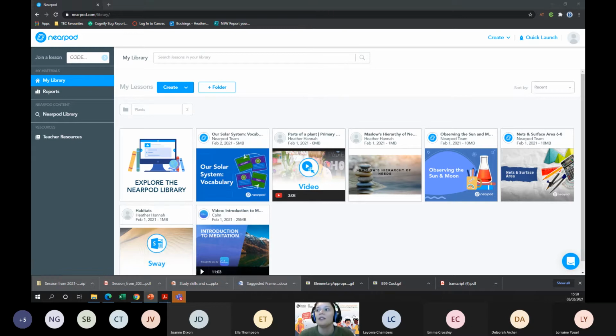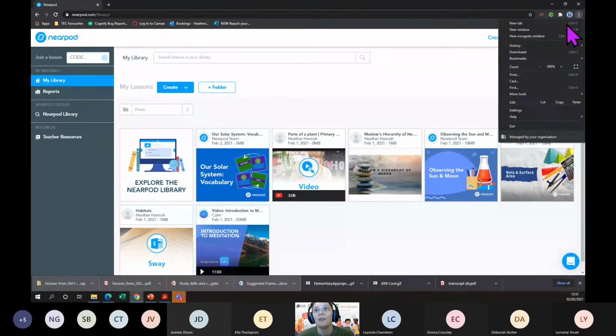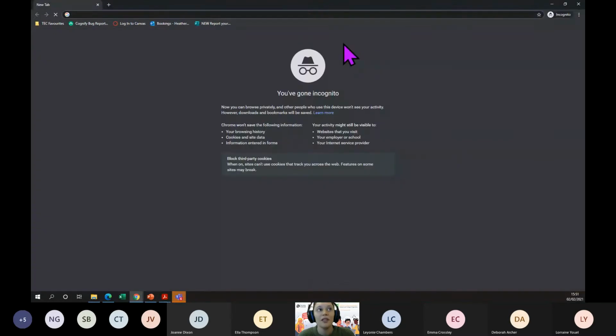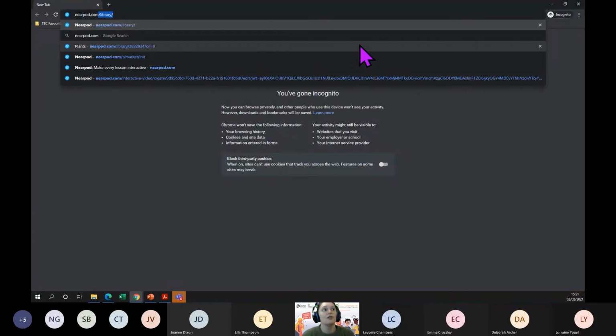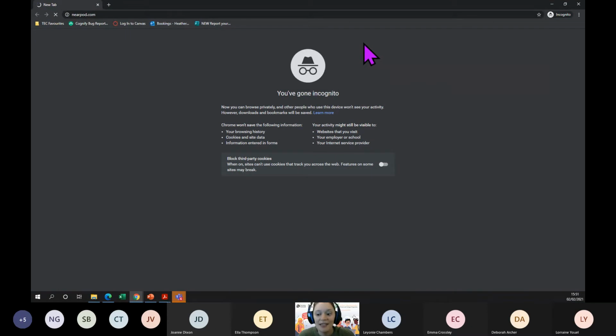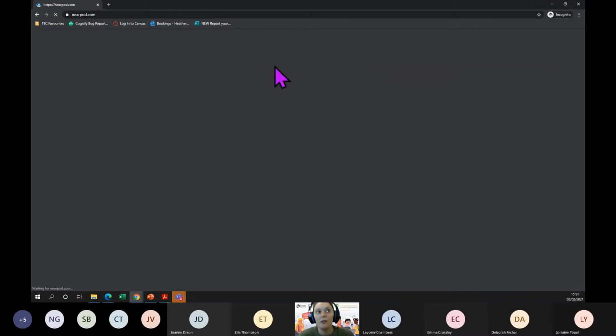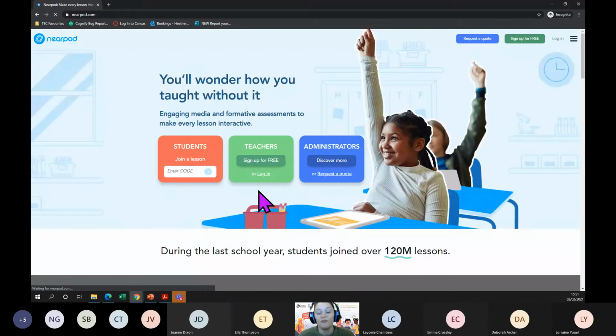So that was a little bit of a practical go at NearPod. So signing up for NearPod. We'll start from the beginning. All you need to do is go to nearpod.com, I'll just open up a little browser here so you can see. If you just go to nearpod.com, it's a completely free resource. There are limitations to the free options. There are certain storage limitations which we'll go through, but it is free. Okay, so you can sign up for free.